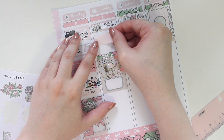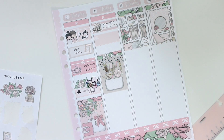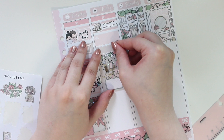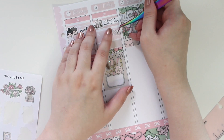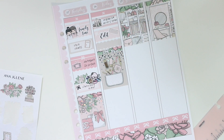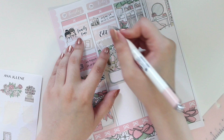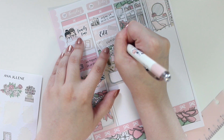Next I'm marking down editing up at the top and then below that I'll mark down listings. For editing I have a little keyboard from my shop and the edit script is also from my shop. For listings I'm using a little to-do list also from my shop — preparing for all the new releases we're going to be having.